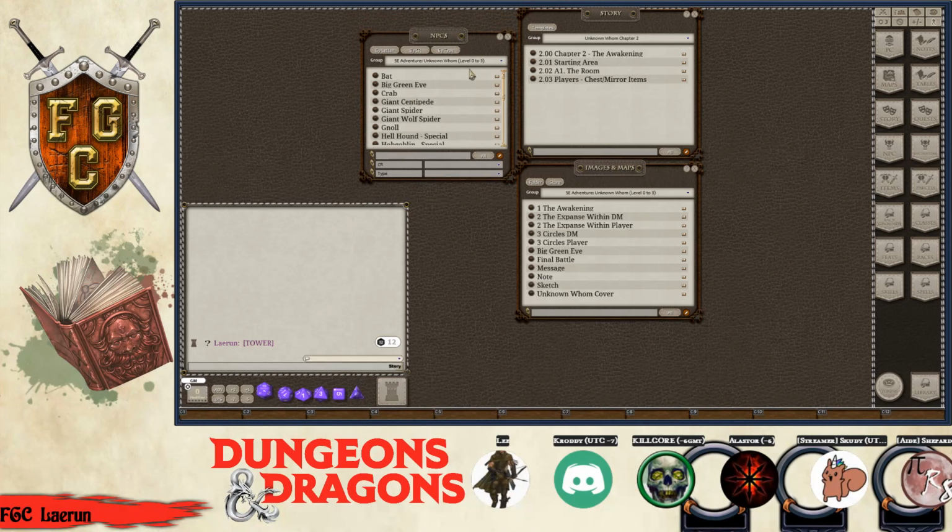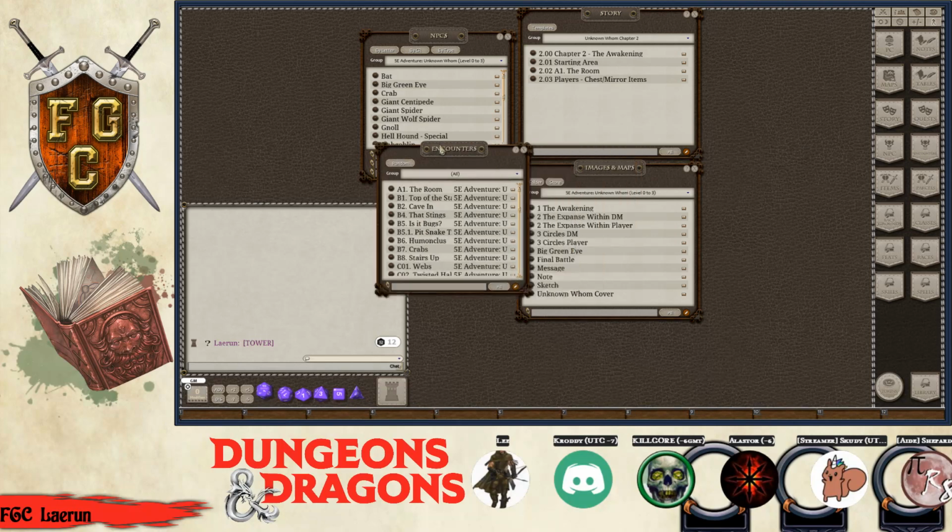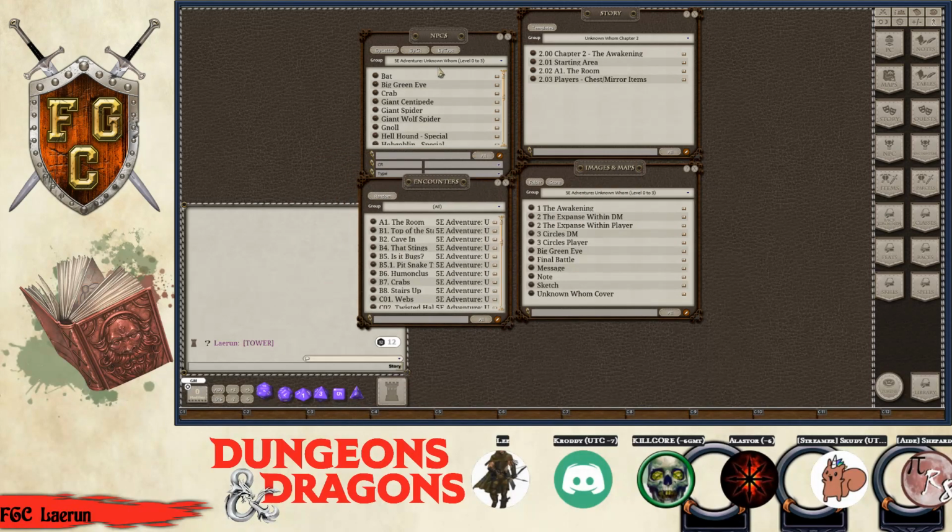So there's the NPCs, and now I'm going to pull up the encounters. Encounters are kind of like NPCs related. So NPCs make up encounters. So right now, I'm going to filter the encounters to the section or the module that I want to look at.